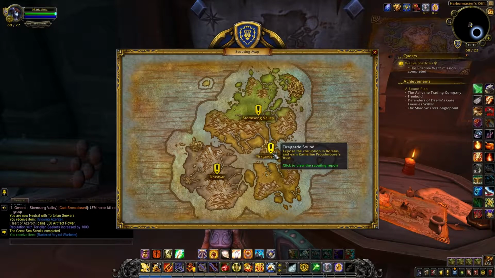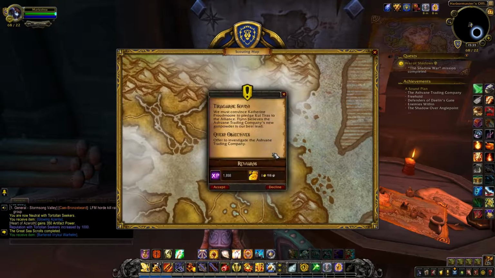Tiragarde Sound, exposed to corruption in Boralis and earned Catherine Proudmoore's trust. We must convince Catherine Proudmoore to pledge Kul'Thras to the Alliance. Flynn believes the Ashvane Trading Company's new gunpowder is our best lead. Offer to investigate the Ashvane Trading Company. Why not?